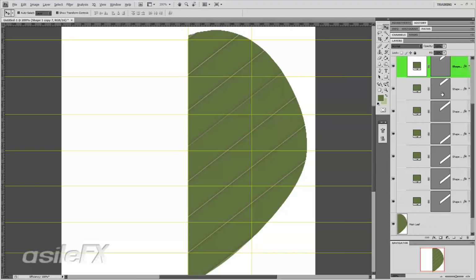It's also a good idea to adjust your layer order so that they're in the correct order. So I'm going to go ahead and just rearrange these to be in the correct order. Should probably have moved it down to the bottom first and then worked my way up, and that would order it correctly.